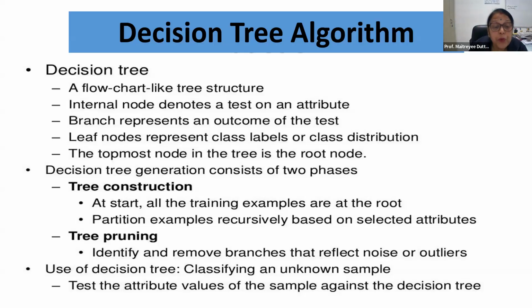Sometimes we use pruning. Pruning, you know that we do the pruning, right? Pruning is cutting the branches. So here also we remove the branches. Here also we identify the branches or the values which affect our data, which affect our model, which reflect the noise, which reflect the outliers. So those values we prune, either pre-pruning or post-pruning.